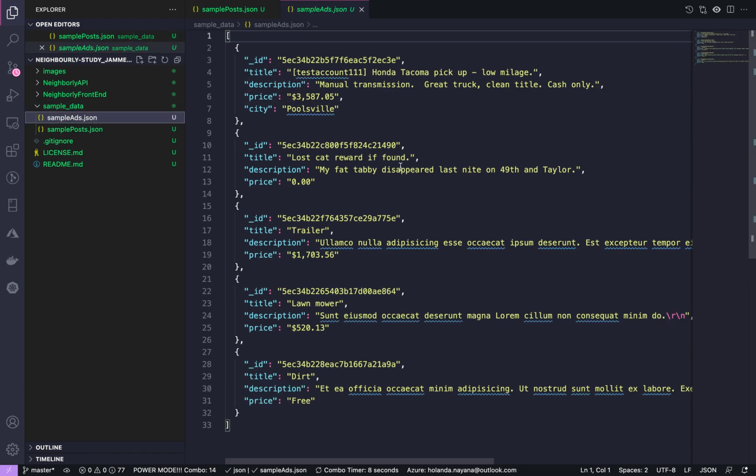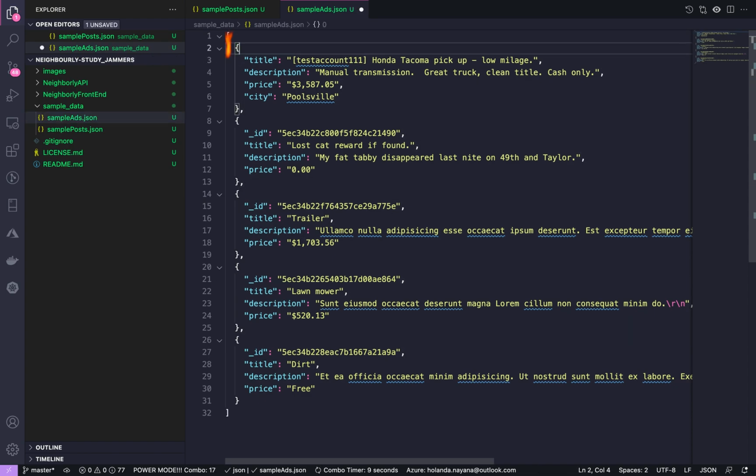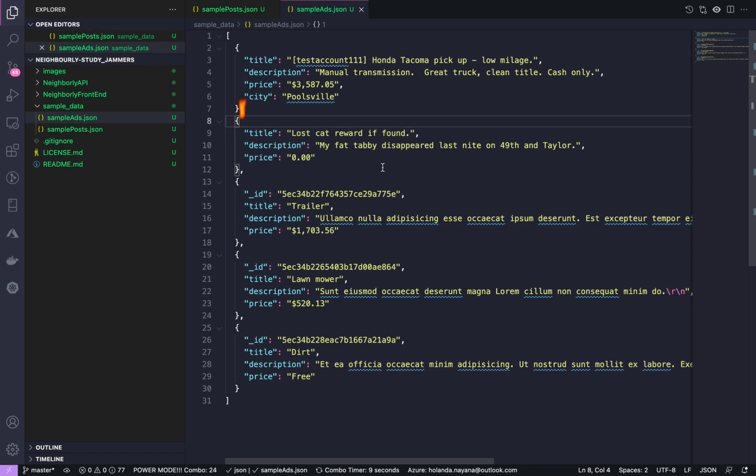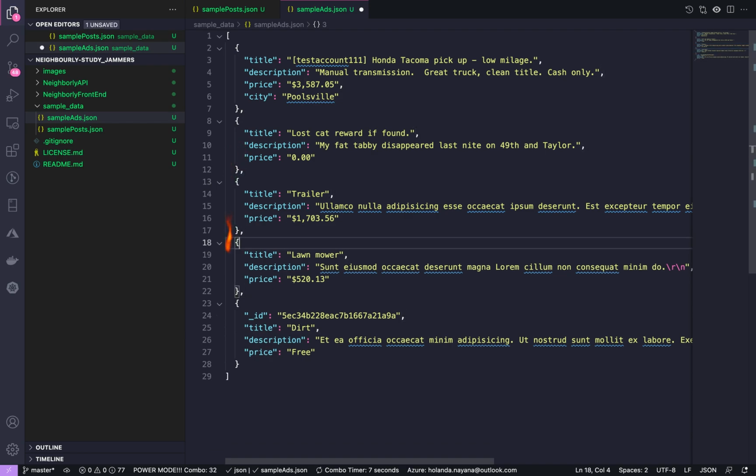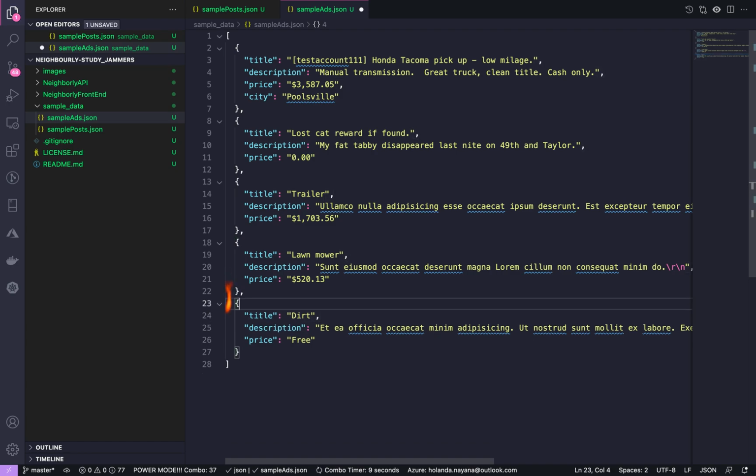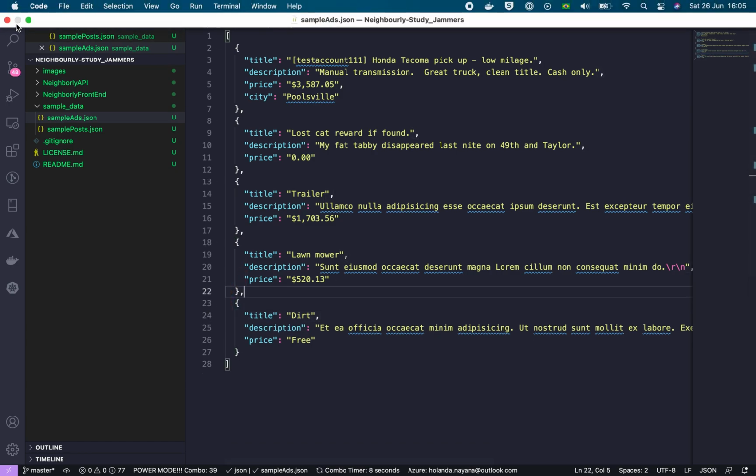So in simple data for advertisements also do the same. Okay, then I will close it.